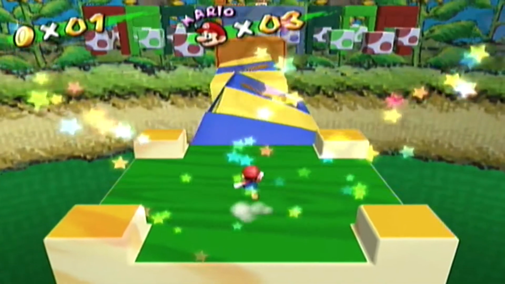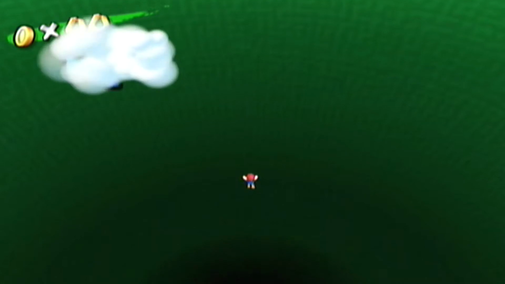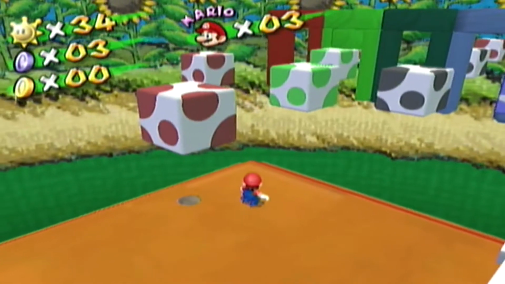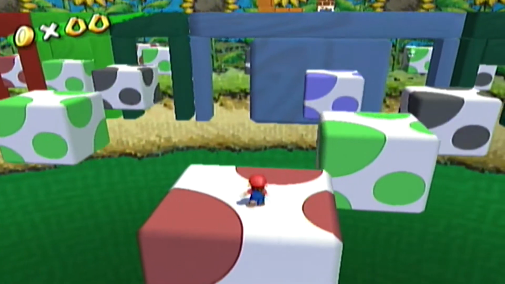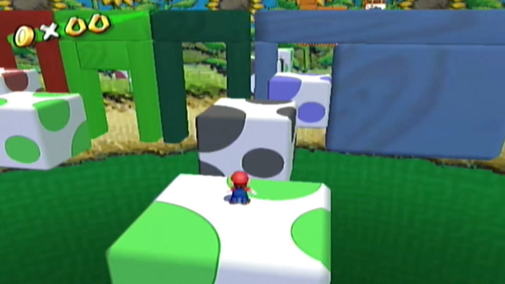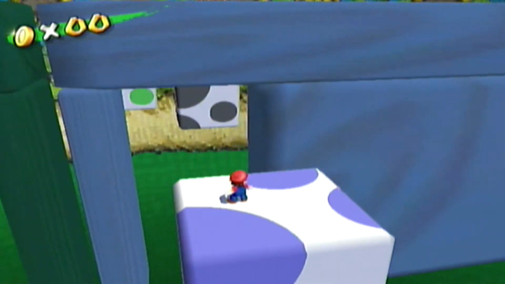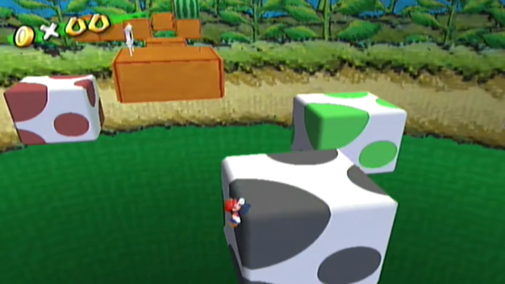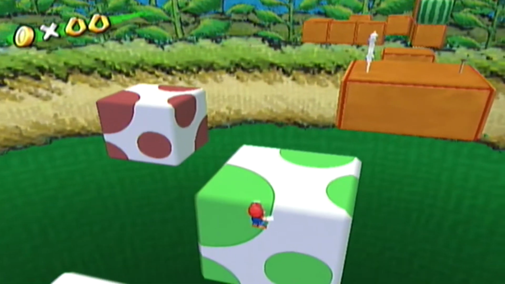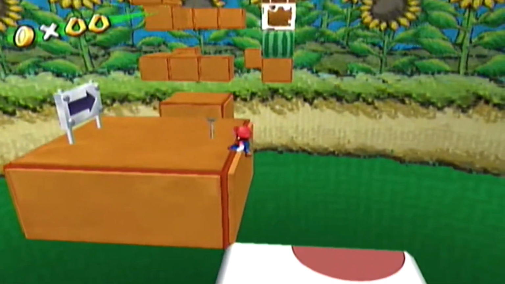Okay, let's try that again. Dang it. Okay. I got that one. Okay, I got this. So, I don't need to hop on that one. Unless you're doing the red coin mission. I will go on that one. Oh man, I barely made that. Just barely made it. Can't see? Okay. I see you. And I see you. And I see... death! Okay.